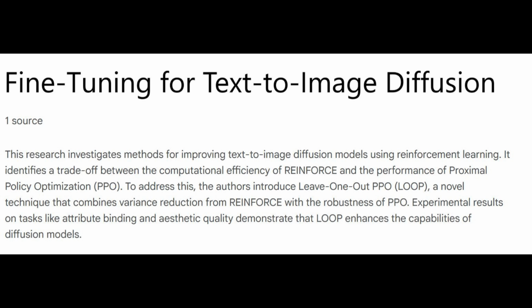Of course, the potential applications of this technology are just mind-boggling, but one area that I'm particularly excited about is the impact that LeapLup could have on the entertainment industry. Oh, that's interesting. Yeah. I can see how that would be huge. I mean, we're already seeing AI being used to create really cool special effects and generate lifelike characters in movies and video games. But with LeapLup, it feels like we could take things to a whole new level.